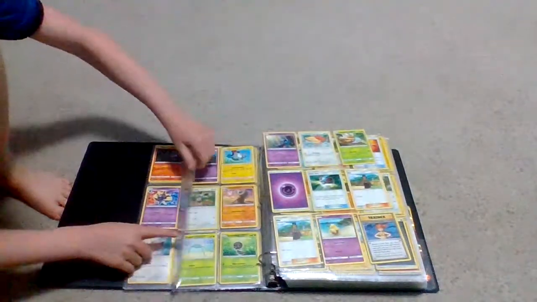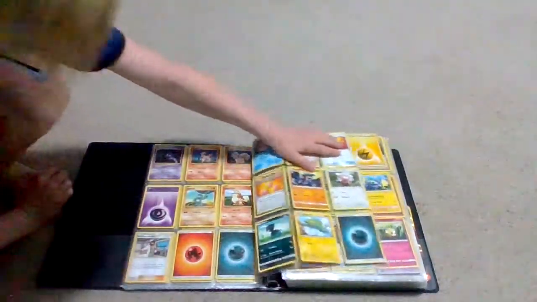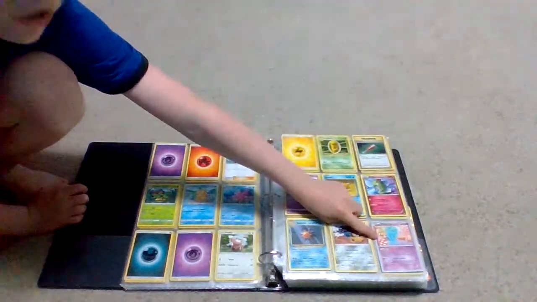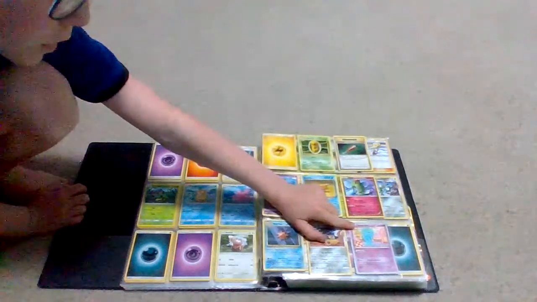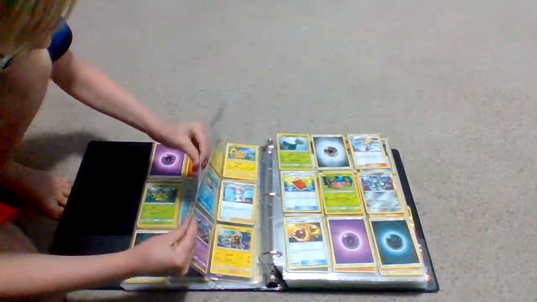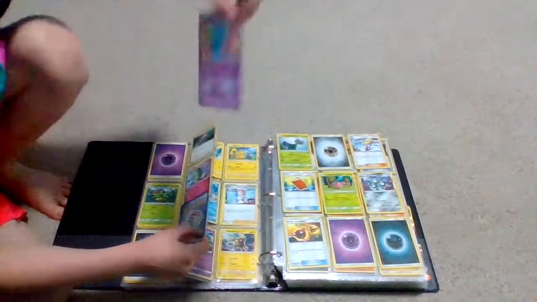I got a lot of stuff. I got a Lunala right there. That's pretty cool. I do have a Mew and two Mewtwos. Also, a World Cup card signed by the World Cup champion. Boba Fett, whatever it's called. Oh, here's proof that it's the World Cup championship of 2018.